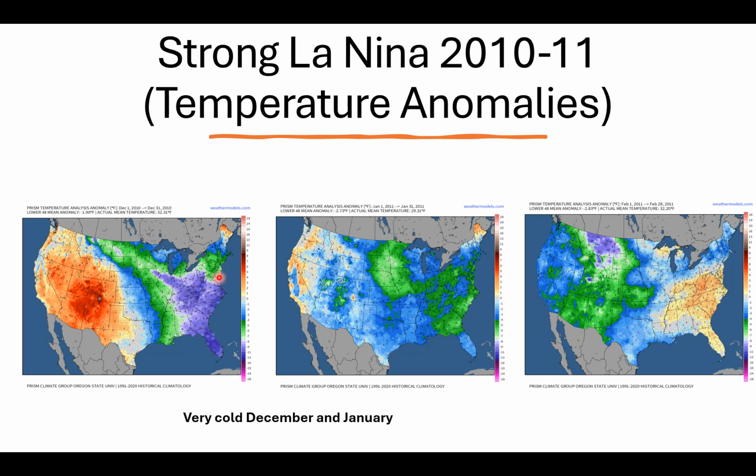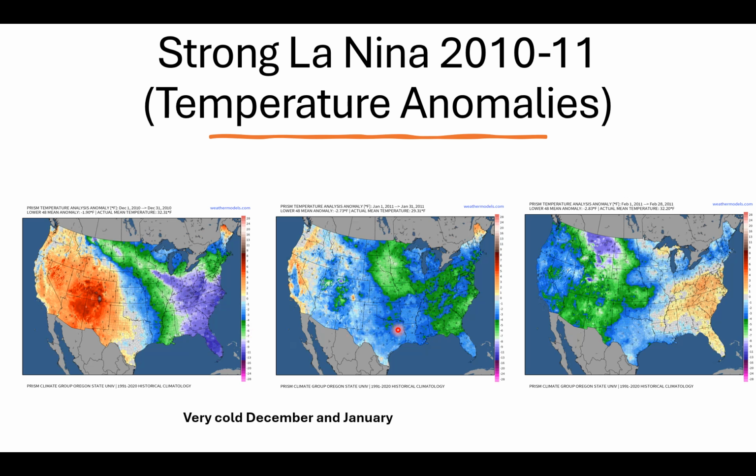The green coloring also indicates below normal temperature anomalies. It's not as significant as the purple coloring. And so the green coloring here is generally 4 to 8 degrees Fahrenheit below normal. So anywhere east of the Rocky Mountains in December 2010 during the strong La Nina really had colder than normal temperatures. And this is very rare anymore in December, to get these kind of cold temperatures for the whole month. The reddish or maroon coloring indicates warmer than normal temperature anomalies. So you can clearly see in December 2010, it was warmer than normal across the Four Corners region: Utah, Colorado, Arizona, and New Mexico.